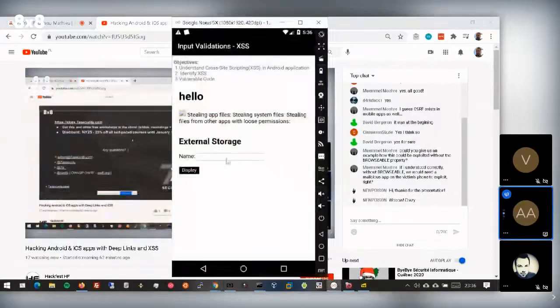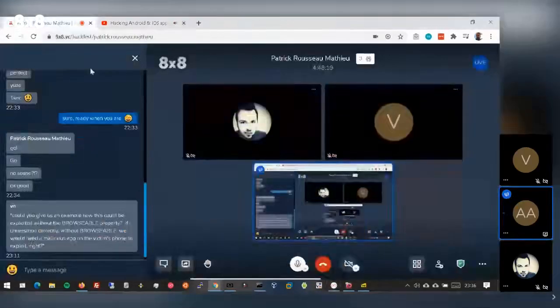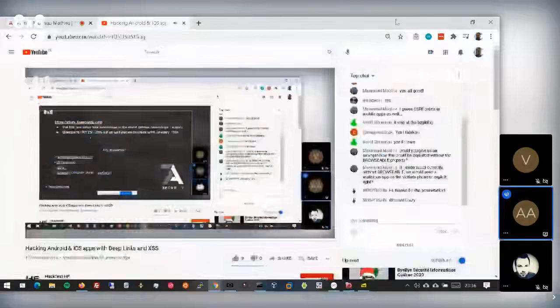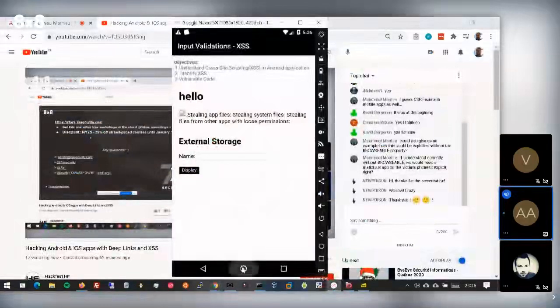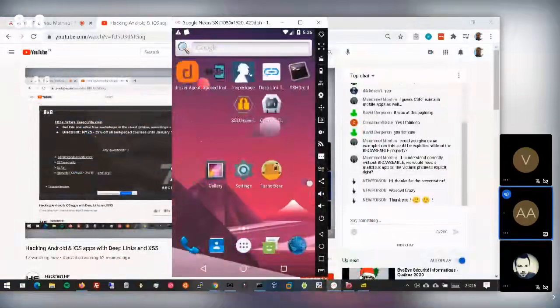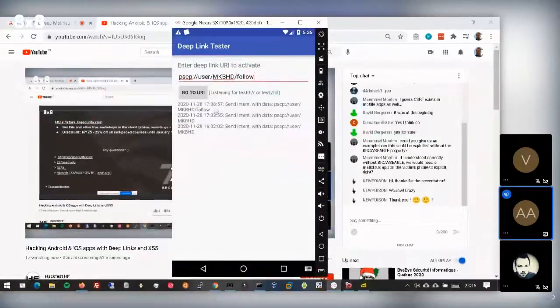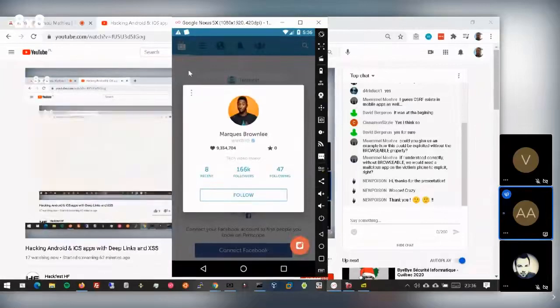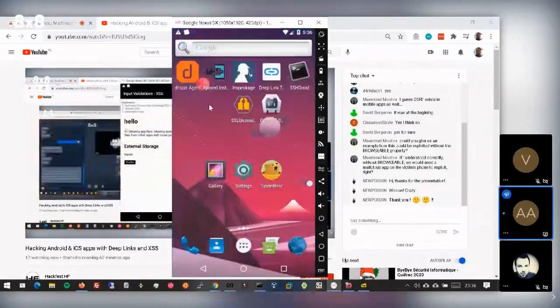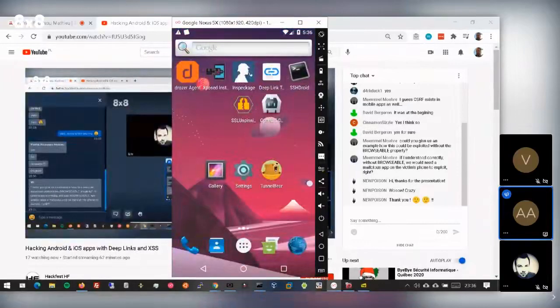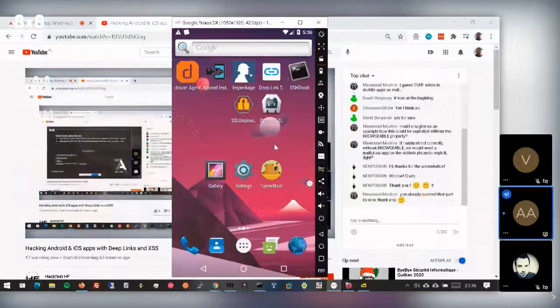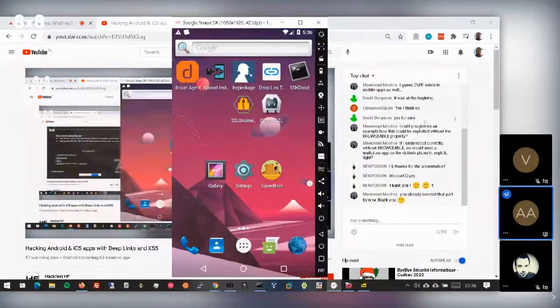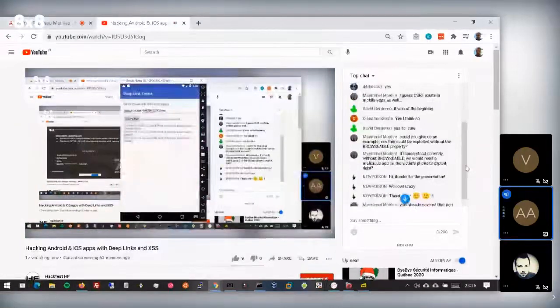So these would all be ways in which you can do this, right? So if I go here, use the follow with deep link tester, this is going to work without browsable because this is an application installed on the phone, right? So with deep link tester, with ADB, yeah. Browsable is just for the attack from the browser itself.